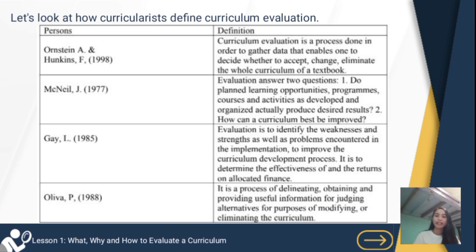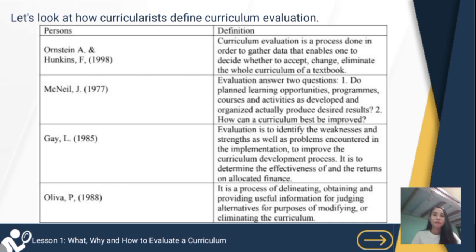And also, according to Oliva P. in 1988, the same as Ornstein and Hunkins' definition of curriculum evaluation, it is a process of delineating, obtaining, and providing useful information for judging alternatives for purposes of modifying or eliminating the curriculum, no. The same na sila sa definition ni Ornstein: a process to gather useful information to decide whether to modify or eliminate the curriculum.